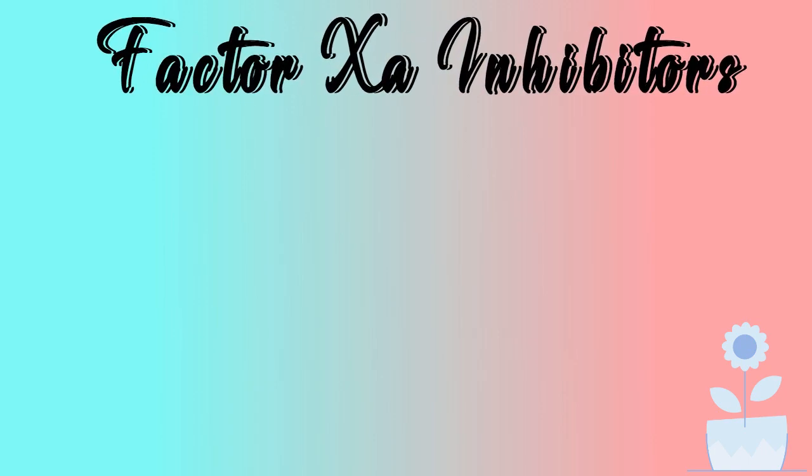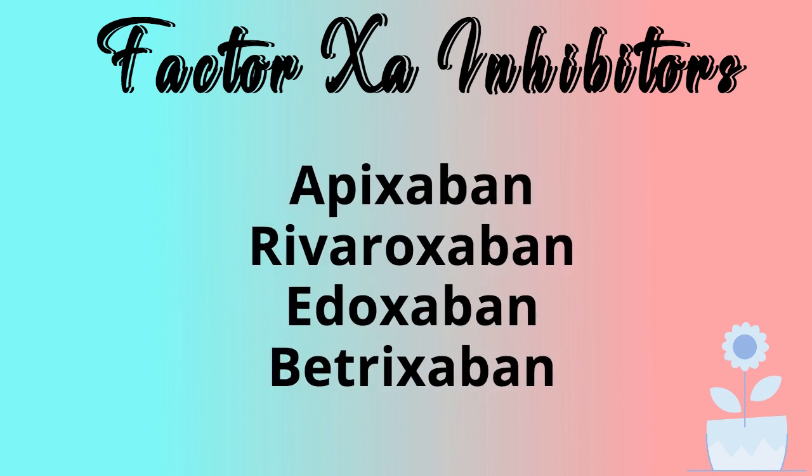So next we will be talking about factor Xa inhibitors. These agents actually bind to factor Xa and prevent thrombin generation, which prevents escalation of the clotting cascade. That is how these agents exert their anticoagulation effect. And we actually do not currently have a parenteral factor Xa inhibitor in clinical use. So all the ones that we do have are oral agents: apixaban, rivaroxaban, edoxaban, and betrixaban.